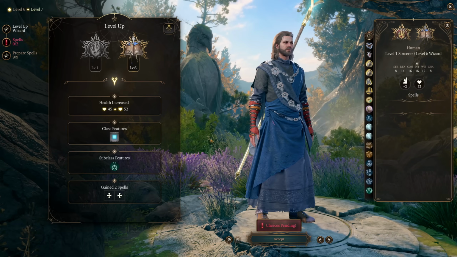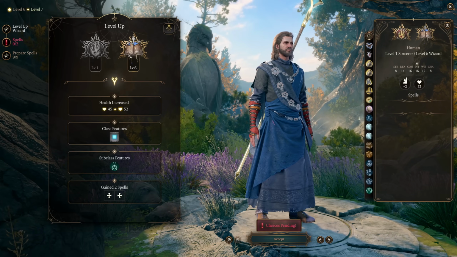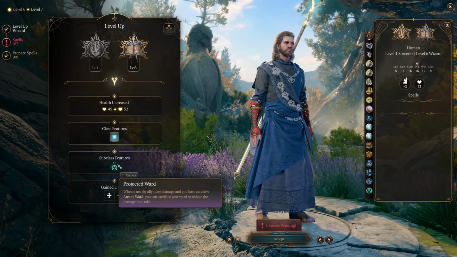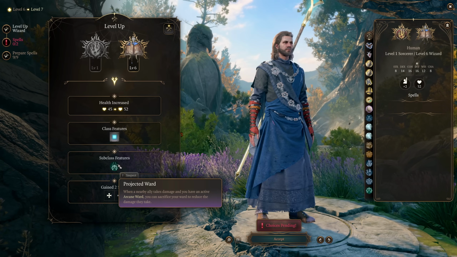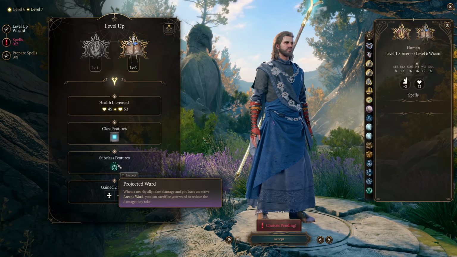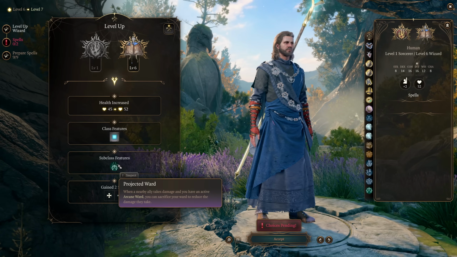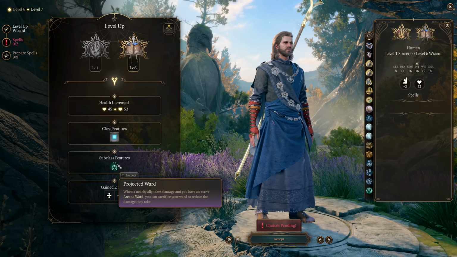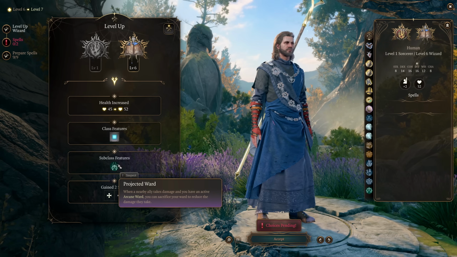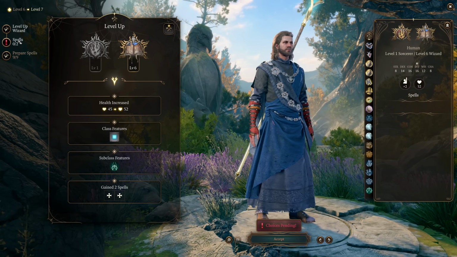At level 7, we continue to take wizard levels, going up to 12 maximum Arcane Ward stacks here, and we also get Projected Ward. So now, as a reaction, if an ally gets attacked, we can project our Arcane Ward to block that attack. So our allies now have as much protection once per turn as this character, which makes your whole party vastly more difficult to kill.